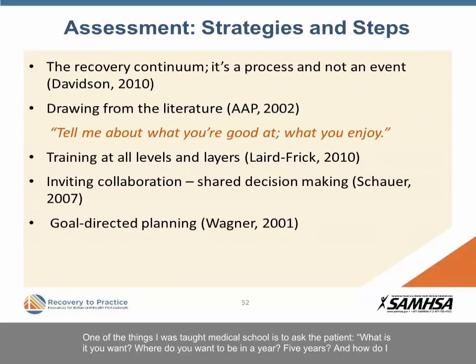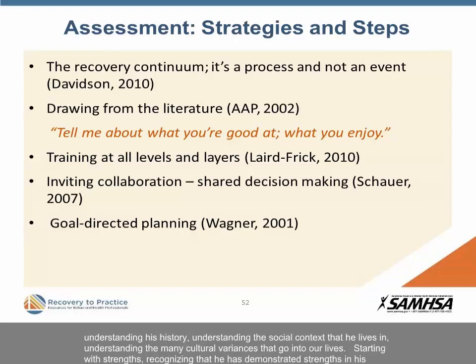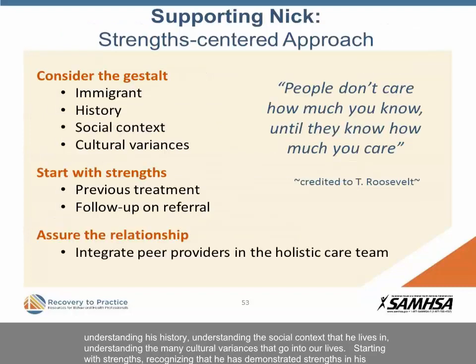One of the things that I was taught in medical school is to ask the patient, what do you want? Where do you want to be in a year, 5 years? And then how do I help you get there? If the goal is this, then we need to align the steps to it, and from that we draw from the strengths. So supporting Nick is really about understanding the totality and understanding his history, understanding the social context that he lives in, understanding the many cultural variances that go into our lives.